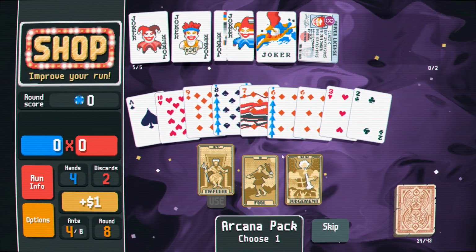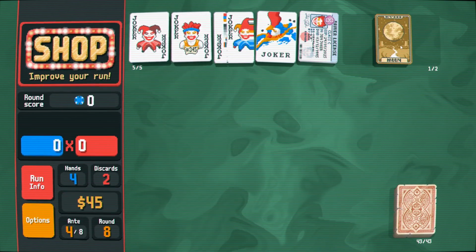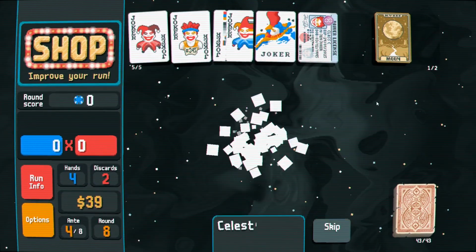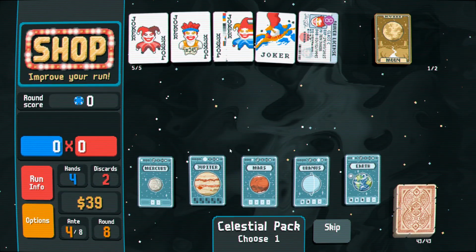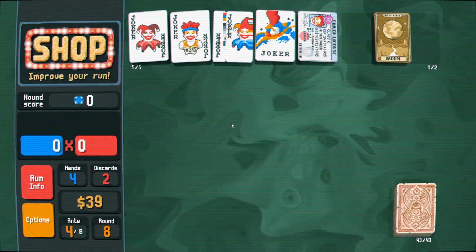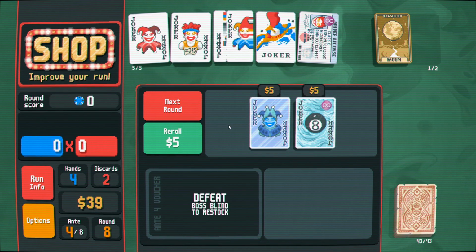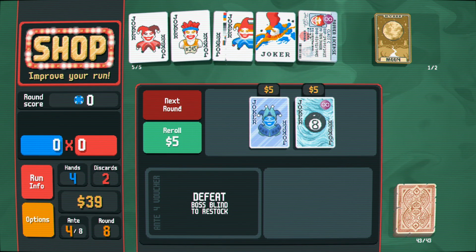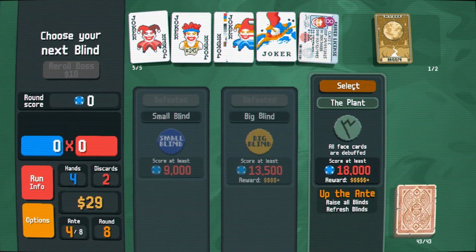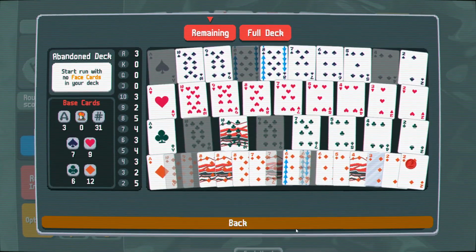All right, so let's sell this. Call the Emperor. Ugh. Really not what we're looking for. No straights, so I guess level up full house. And I'm gonna buy off this boss blind, so I don't think I'm gonna spend any more money here. Okay, the Plant. That works. Plant is fine. Clubs is a thing.